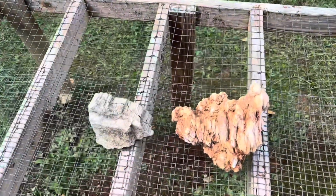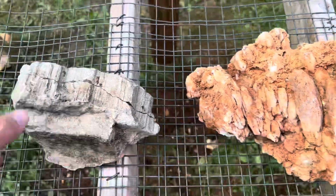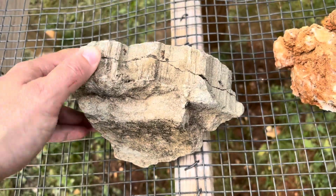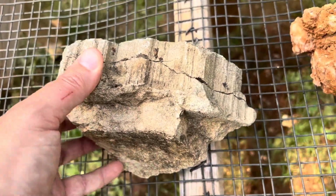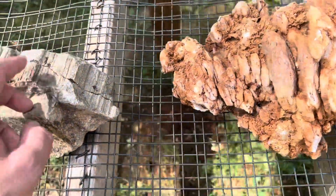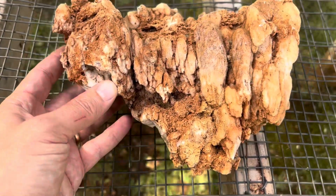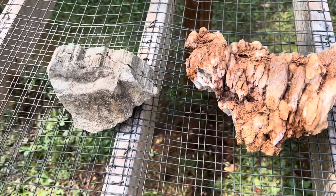Okay, so full disclosure, it's just my theory that these things are stylolite geodes. This is a limestone stylolite, in case you're curious. These are structures that form inside of pressure zones in limestone. And it gets this weird, almost petrified wood type appearance, but it's not any type of fossil. It's a mineral formation. And I think what happens is sometimes these have tiny little pores in them, and then silica gets inside of those tiny pores and expands into a geode like this. So let me know what you think. Stylolite geodes is just my theory.